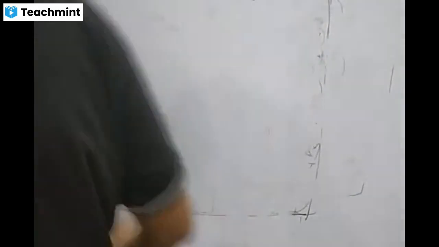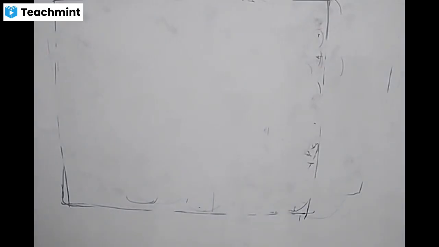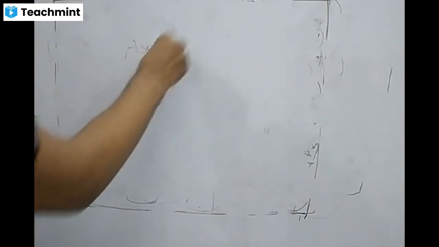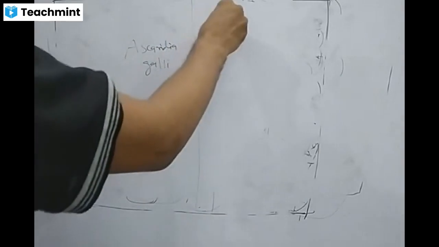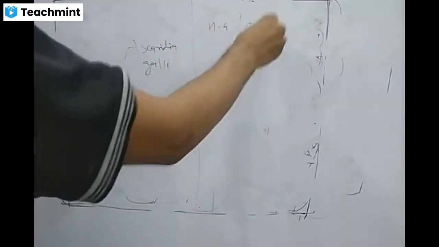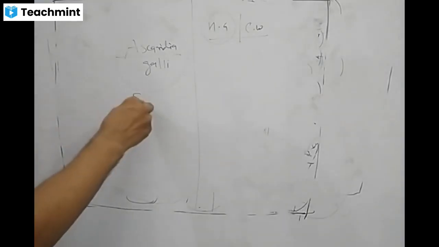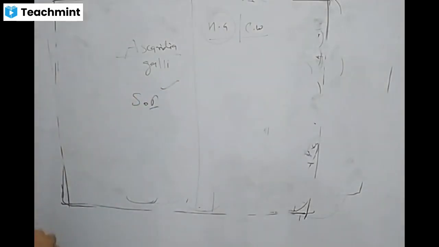Next, there are two nematodes. One is Ascaridia galli and one is your cecal worm. We call it Heterakis gallinarum. So there are two, Ascaridia galli, and the second is cecal worm, H. gallinarum. Ascaridia, in the name it is given Ascaridia, means there is something similar or common with the Ascaris worm. So what is that similarity? As we know, Ascaris is found in the small intestine. So this is also in the small intestine.